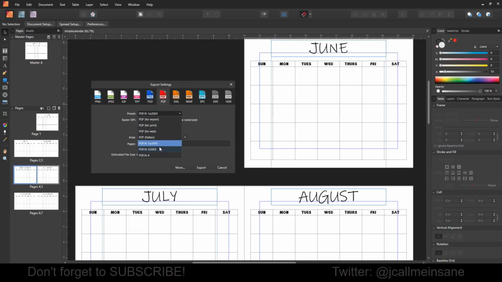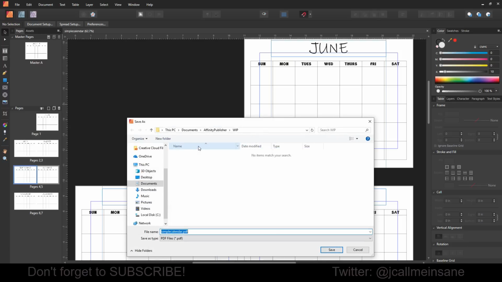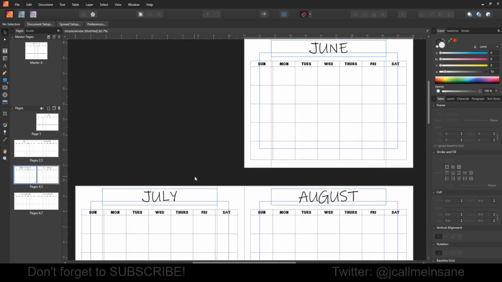I don't really know what these are for. I think these are for different versions of PDF readers. No, that's not right. That's for something else, I'm not sure. Alright, but we're doing this for print, so that wants to be 300 DPI. I don't want to really preview that. We'll do all pages, or we can do current, spread. Do you have more than one spread? Oh no, because that would be this right here. So we're going to do all pages. Okay. This is really cool. Alright, we're going to export that to print. I'll just save that there.